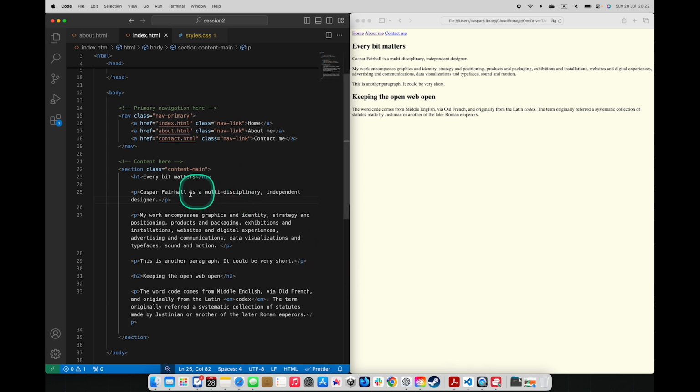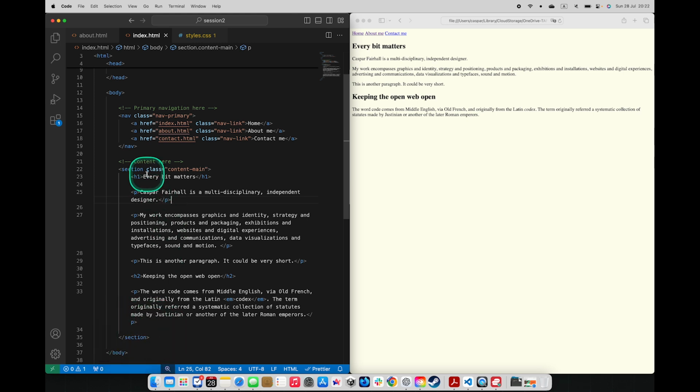All right. So we've got our HTML here, and what I've done is that I've got my content, which you can see over here in the web browser, down here within a section element.